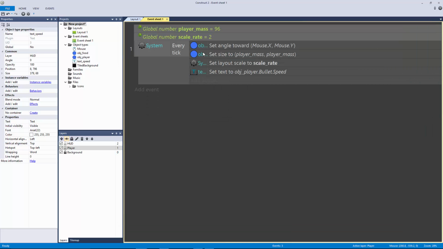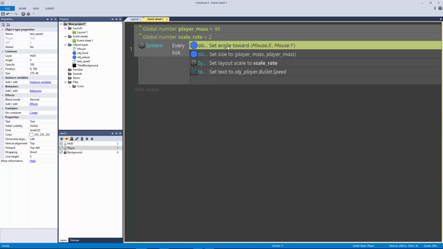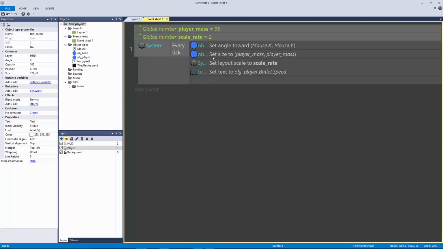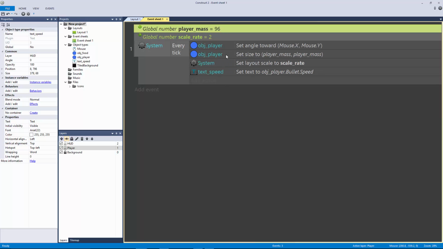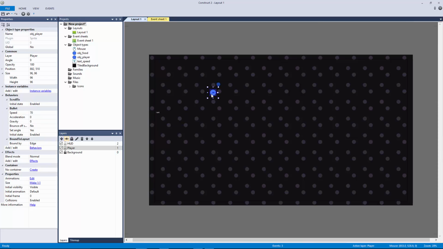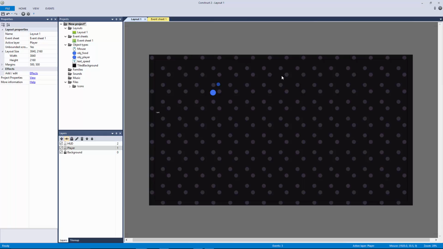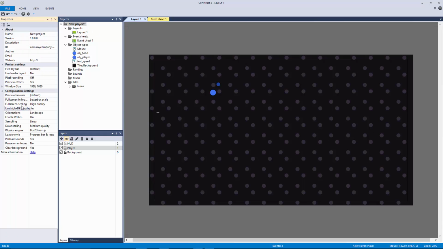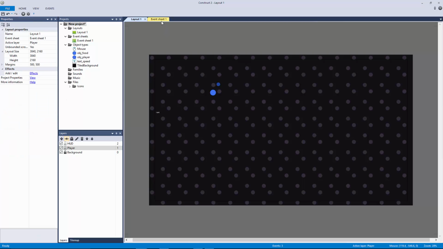Okay, so now that we have this, we are actually kind of combining Slither.io and Agar.io together. So we're setting our size to 96, which it already is by default. But we need to control this with a global variable or just any variable so we can actually add and subtract from that. And we're also going to set our angle. Now, because we have the bullet behavior, it's automatically going to move. So when we set the angle, it'll move towards the mouse. So let me put the preview browser here to NWJS, and we'll preview it in a second.